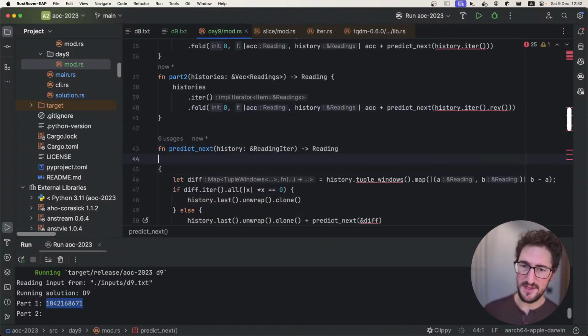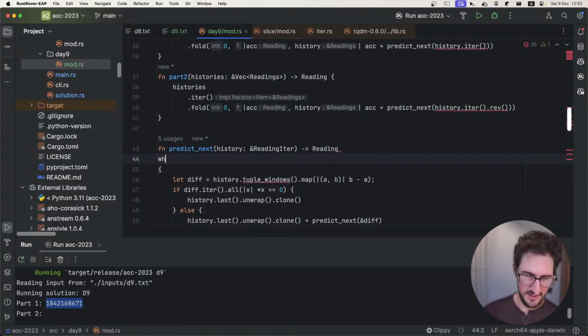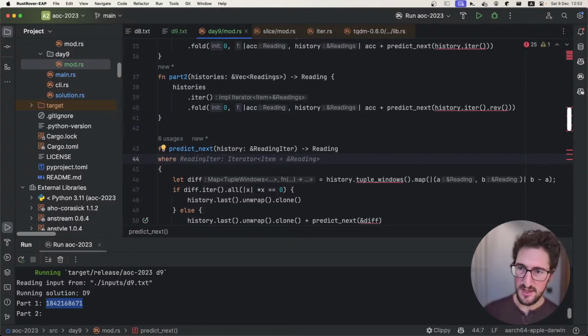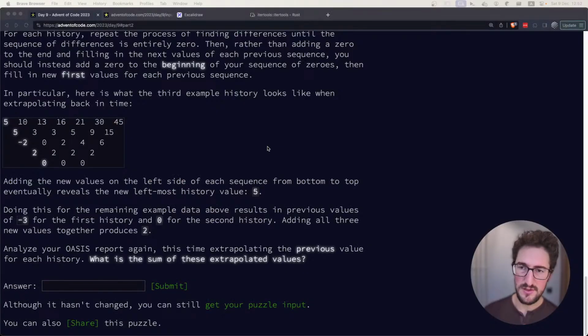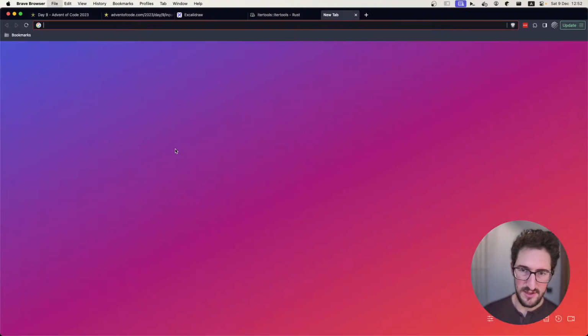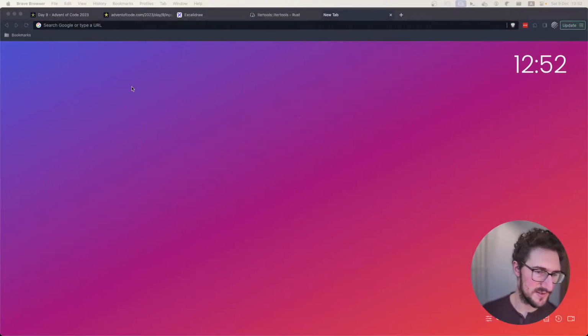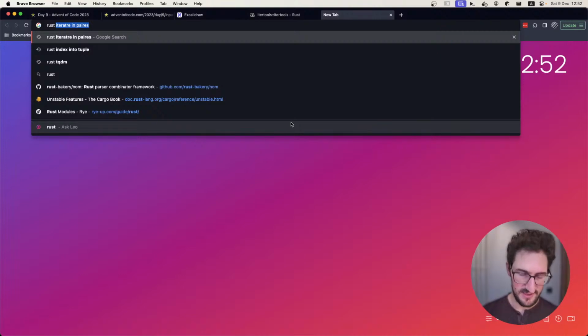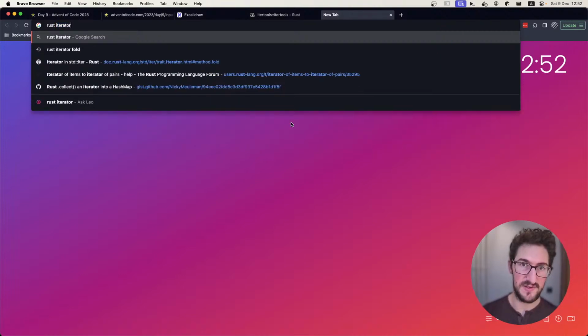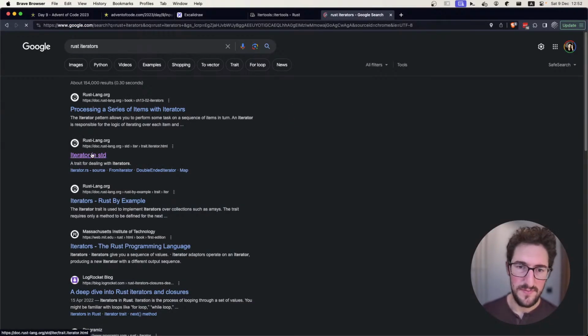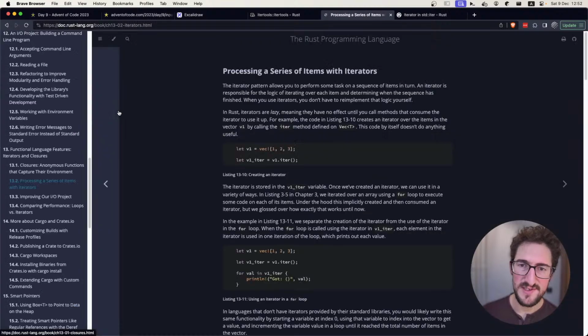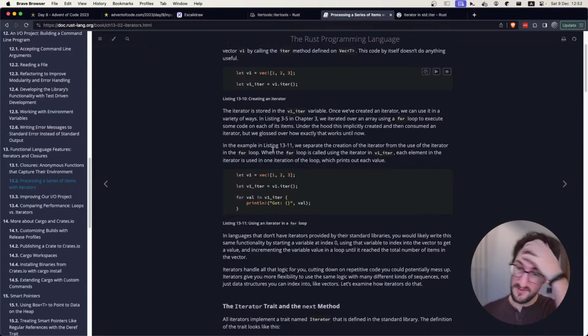But we could avoid all of this typing gymnastics just to do this. But we could say something like where, right? I think where is the, so let's actually learn how to use functions that accept iterators. So Rust iterators. Iterator processing a series of events with iterators.